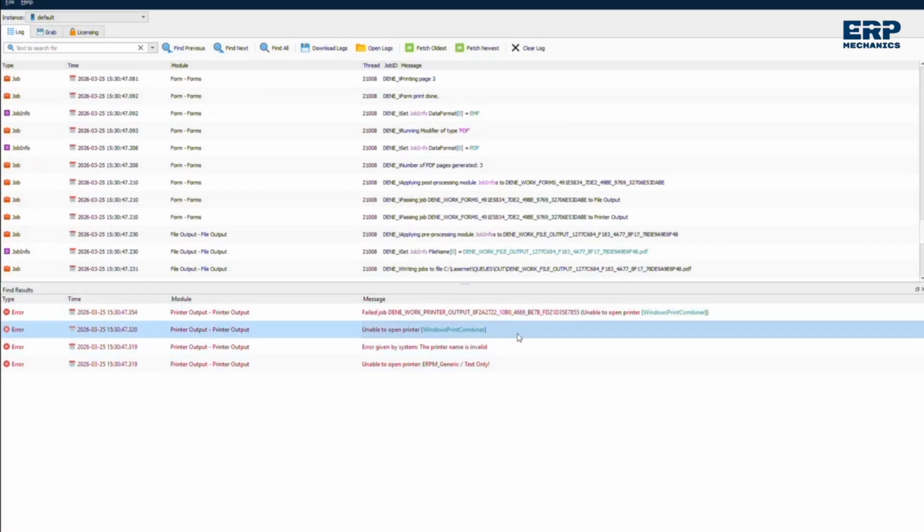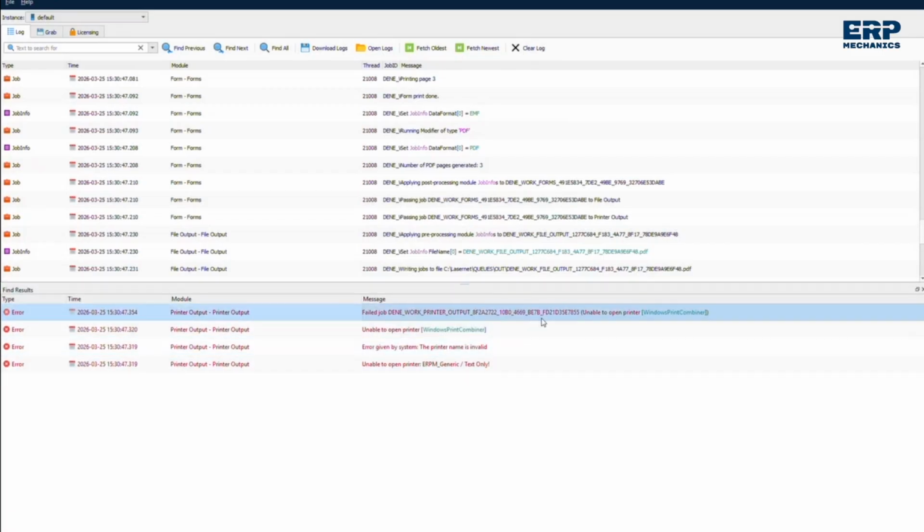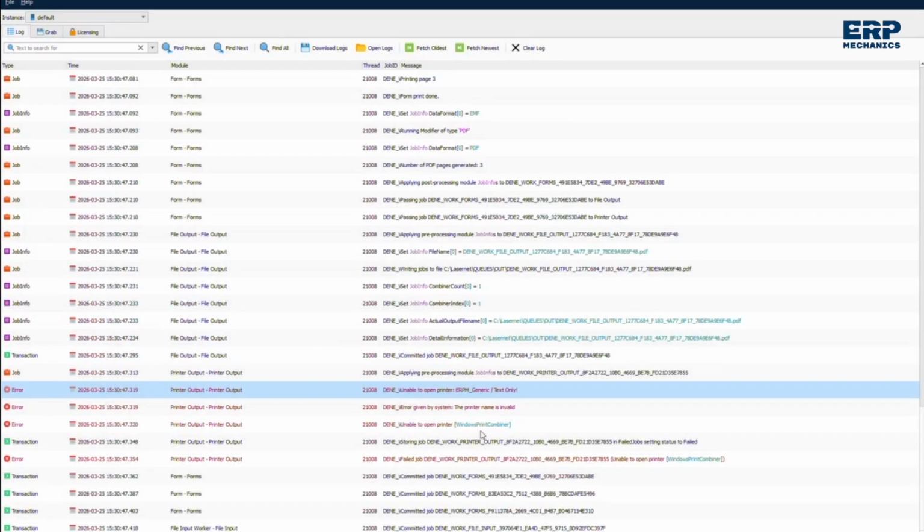So again, you can then zoom in on that specific issue, see the messages about it, and then try and fault find it. So I think the monitor is a really useful tool. We use it a lot here. Fault finding, testing, developing, checking that things are working in the way that we intend them to. And also if we get a report from a customer that something's not working, the monitor is our first port of call. And that's a quick look under the hood on the Lasernet Monitor.